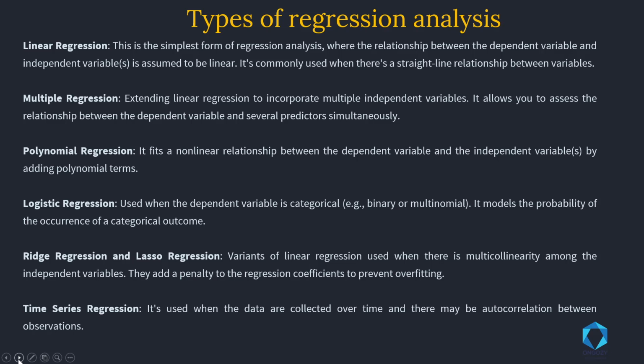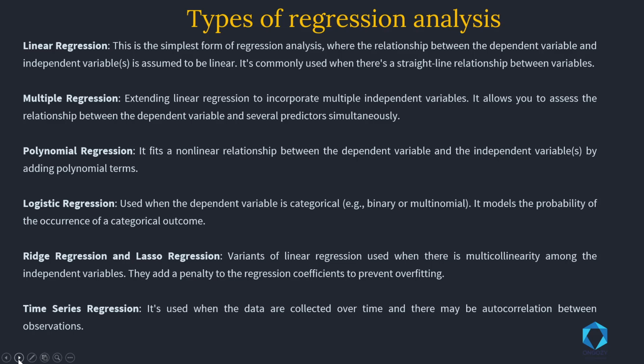Then there is multiple regression. This one extends linear regression to incorporate multiple independent variables. It allows you to assess the relationship between the dependent variable and several predictors simultaneously. Then there is polynomial regression. It fits nonlinear relationships between the dependent variable and independent variable or variables by adding polynomial terms.